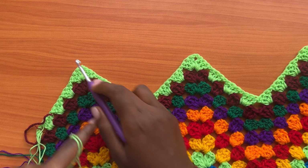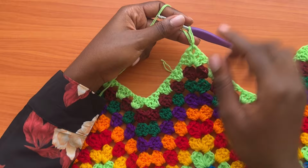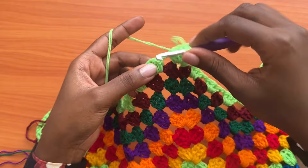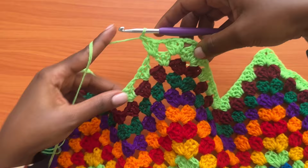So start with the very full V and make a slip knot and attach your yarn in any of the top parts of the V. So into the chain two space here. And what I'm considering is working in the opposite direction of the previous row. So chain three and then skip over all this and then go into the chain one space with three double crochets, just like that. And then chain one, three double crochets into the next chain one space, chain one, three double crochets into the next chain one space.